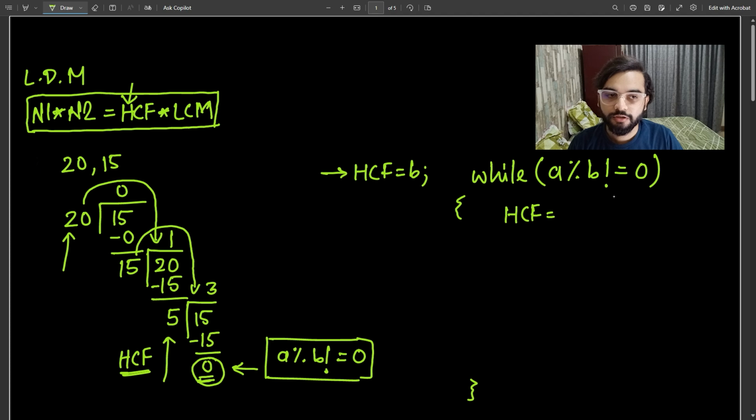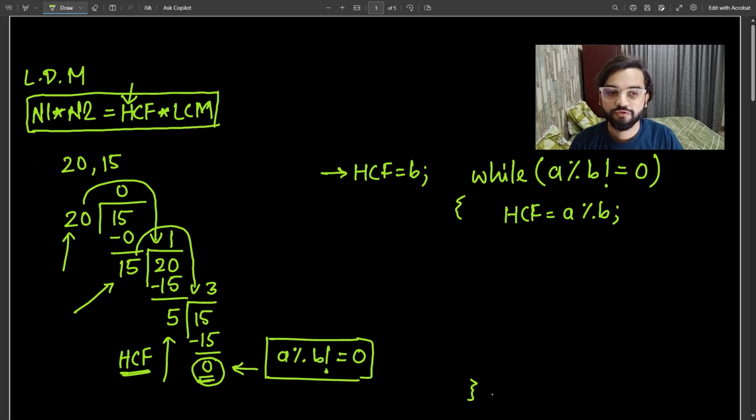So if the condition, this 15, is not 0, then I will give the value of the remainder to the HCF. So now the HCF value becomes a modulus b, which is 15 in this example. Now I will assume that my HCF is 15.